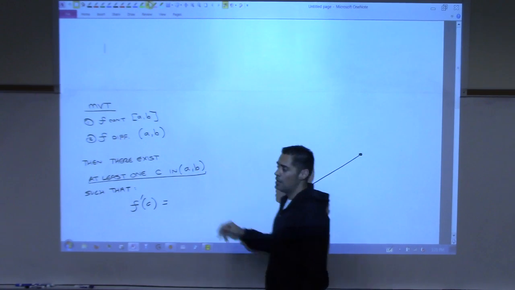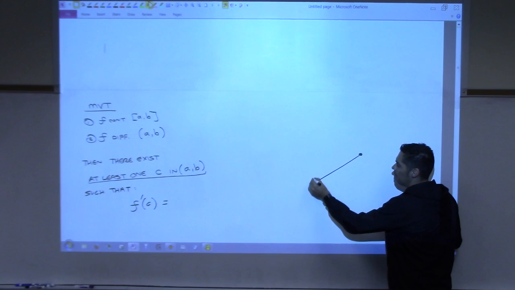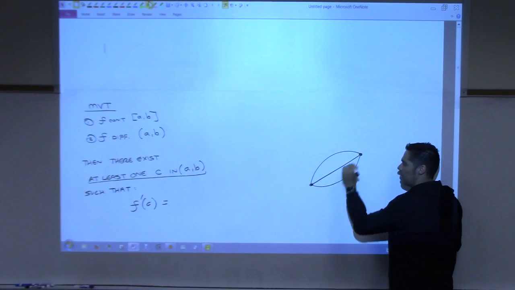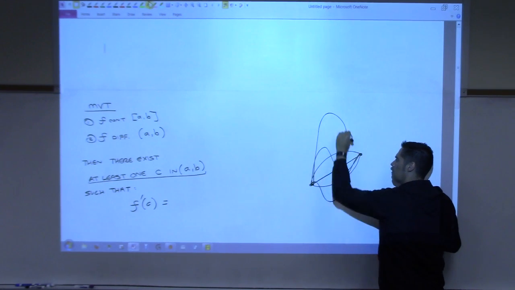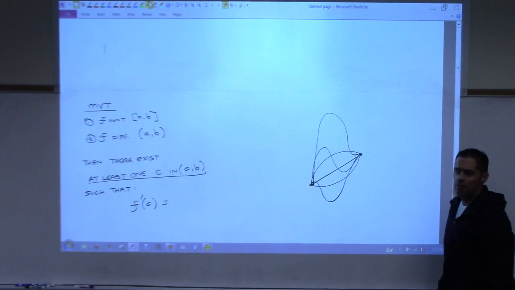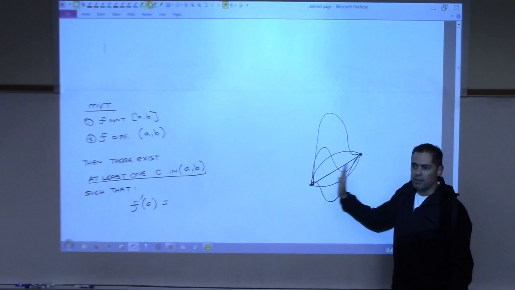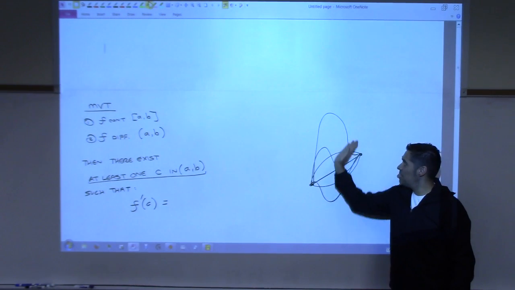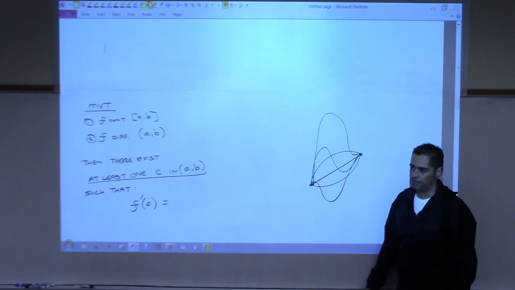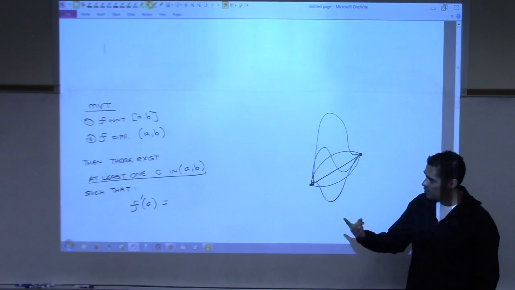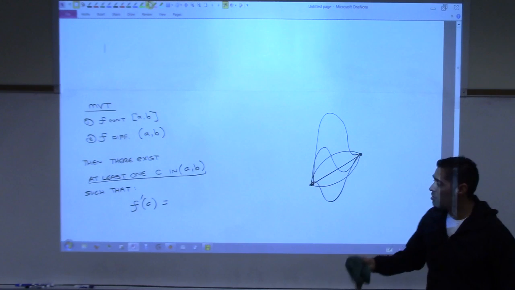go your average speed. So if you try and draw this any other way, no matter how you get to there, no matter how you do that, there's got to be some point in here where your tangent line on your curve will be parallel to that line, somewhere. As long as it's continuous. As long as it's continuous, yes. And as long as it's differentiable.